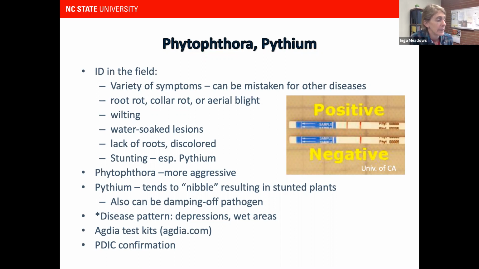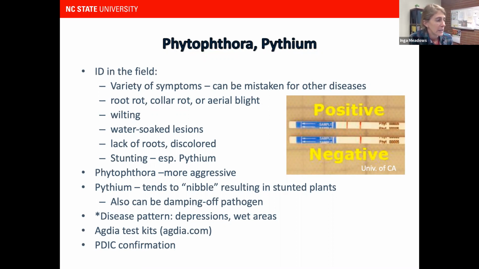Pythium can also be a damping off pathogen, and damping off is when seeds germinate and seedlings emerge and then fall over or collapse due to Pythium or a number of other damping off pathogens. You may be able to tell based on the disease pattern. If you see higher disease pressure in depressions or wetter areas, you may suspect Phytophthora or Pythium.